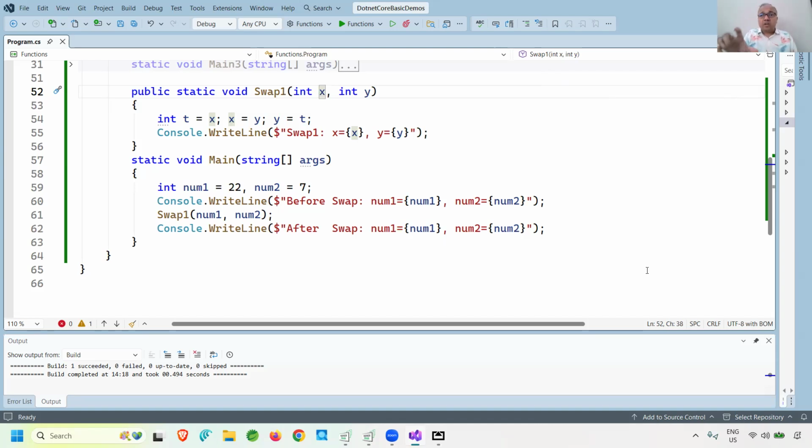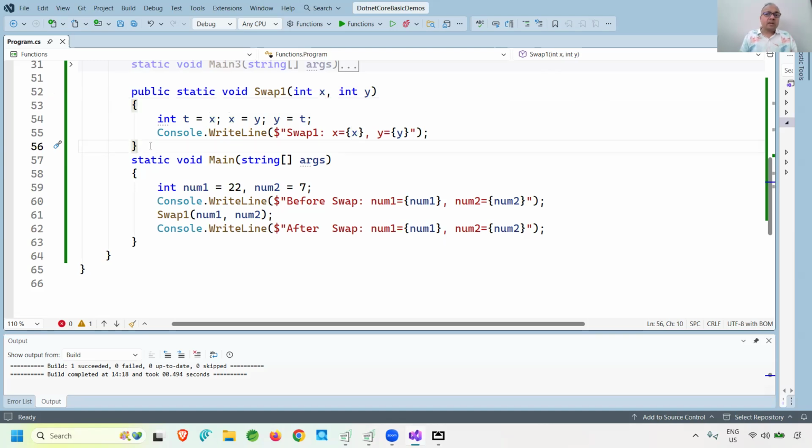Because whenever you are passing a reference type, typically the objects of the classes, as an argument to the function, they are always passed by reference. So you are only sending the address, and through that address you can actually make changes in the original object. Let me show you the example over here.